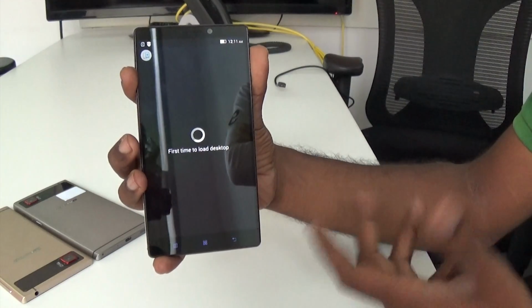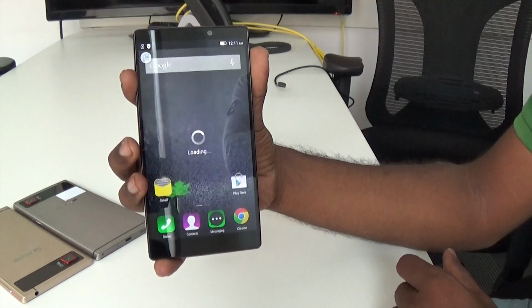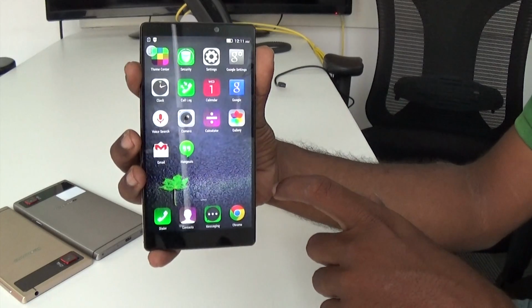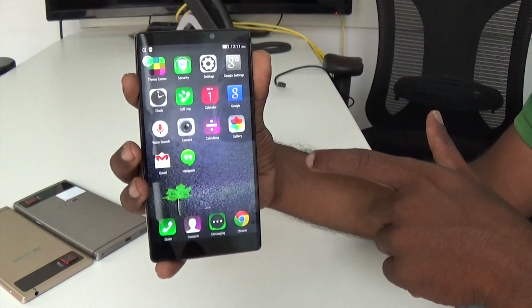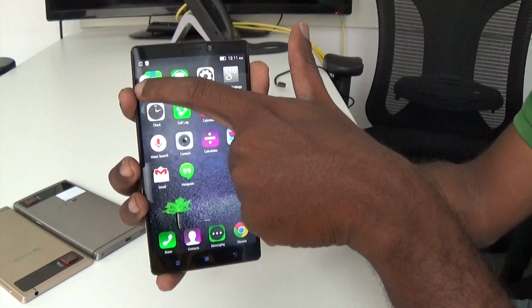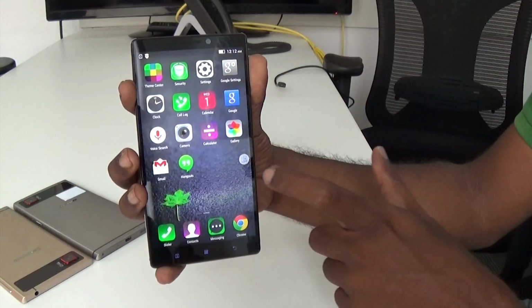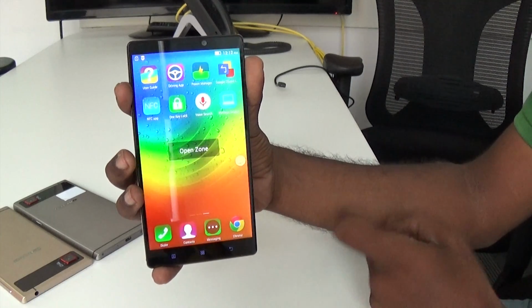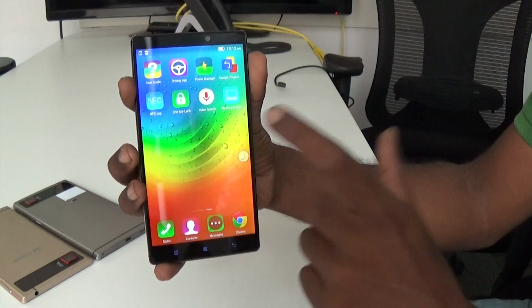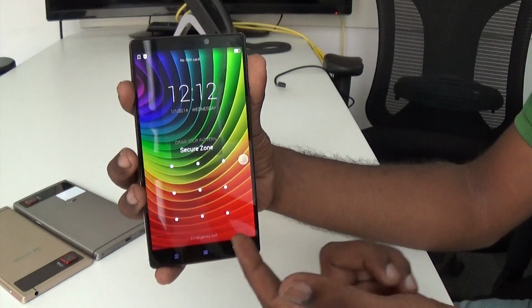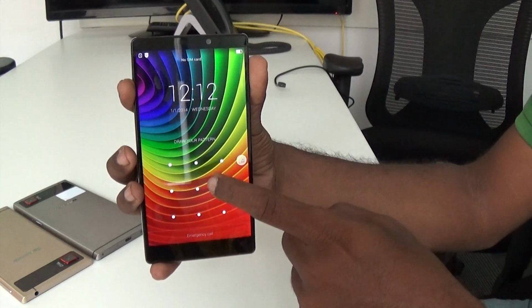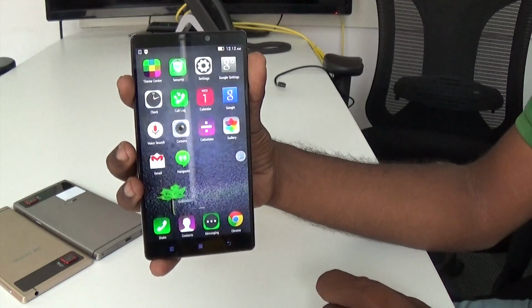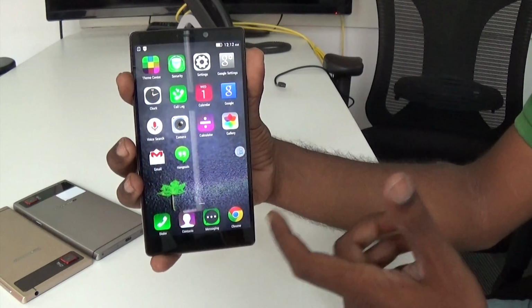And now initializing the Secure Zone. Now you are in the Secure Zone. So the apps which you chose rest over here. And if I was talking about the toggle floating button, so that's over here. You can float it anywhere in the screen, and if you have to shift between the open zone and Secure Zone, you can click over here. So now we are in the open zone, and now you're getting into the Secure Zone. Since we have used the pattern authentication to get into the Secure Zone, we need to use that. So now again we are in the Secure Zone, and that's how we use it.